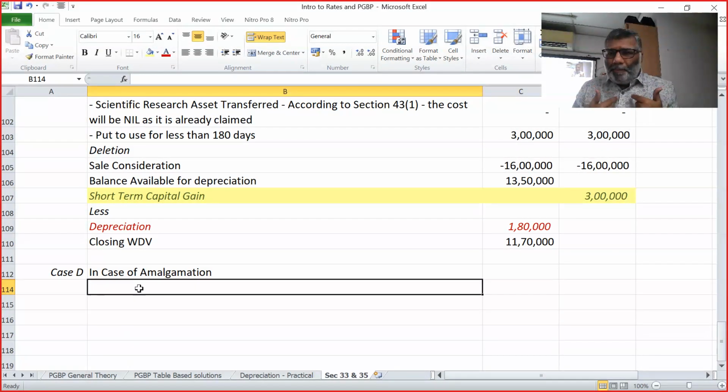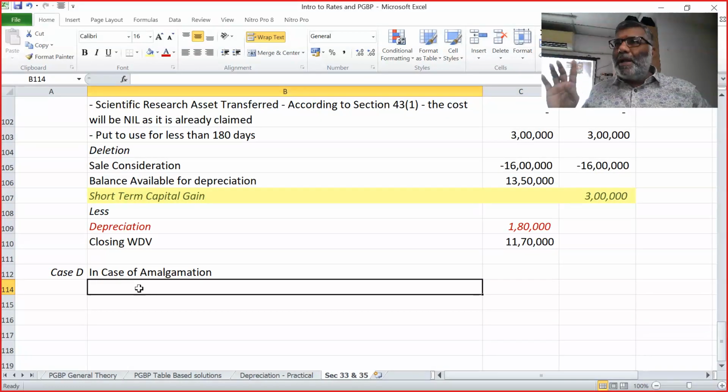So, the company which is taking over, the transferee company, will have two options: either to sell the asset directly or to transfer to their block and sell it. Provisions will apply to the transferee company as it would have applied to the transferor company had there not been an amalgamation or there not been an event. This is a constant answer from now on for everything. Assessment also, same answer will continue.